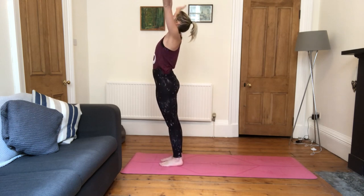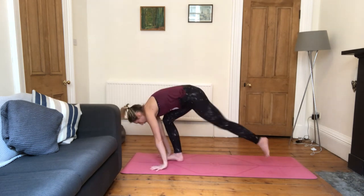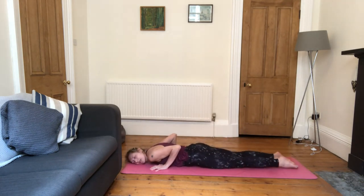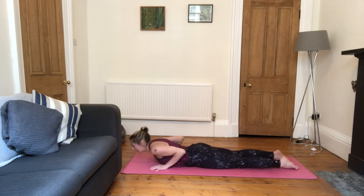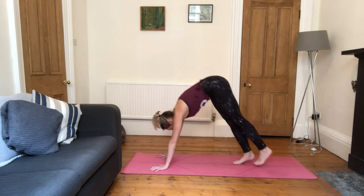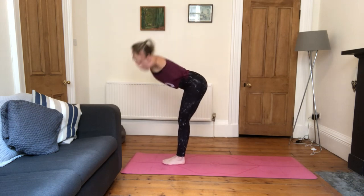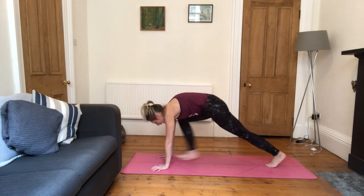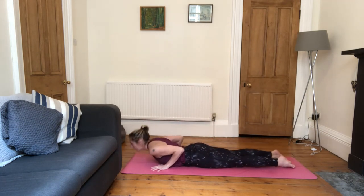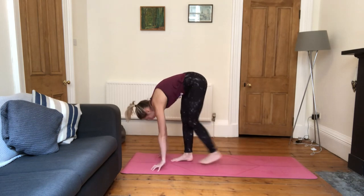Inhale, sunrise. Exhale, sunset, fold. Step back, go to bed, lower down. Go to sleep, wake up, get up, walk into a brand new day. Sunrise, sunset, fold, step back, go to bed, go to sleep, wake up, get up, walk into a brand new day.